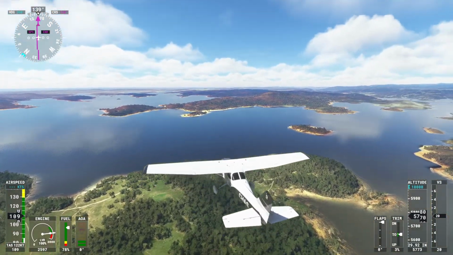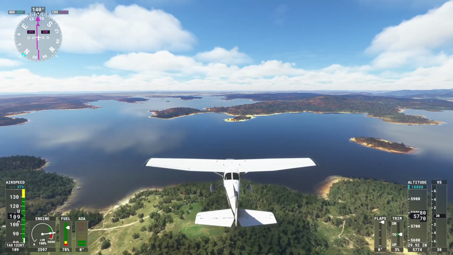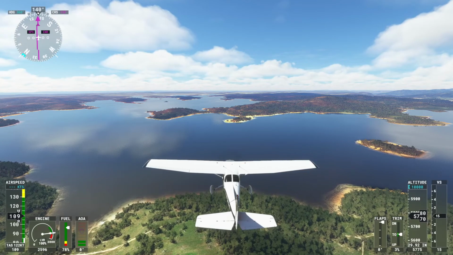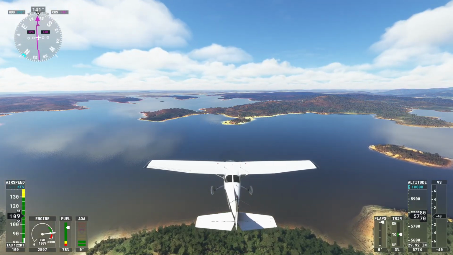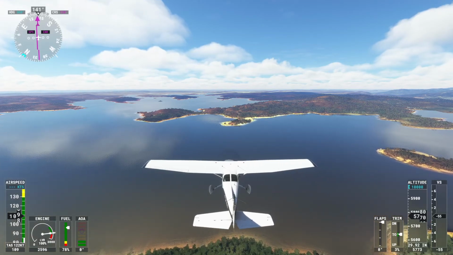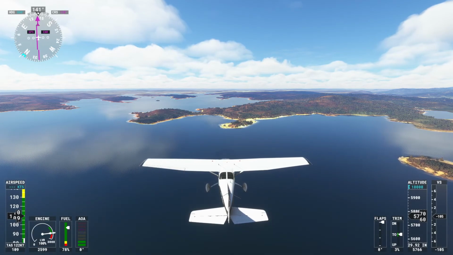Plus it's a bush trip. I'd probably fail the bush trip for incorrect usage of barrel rolls. I mean, how are we at 109 knots, right? At 100% power. We're not even anywhere near the orange. We're not climbing.